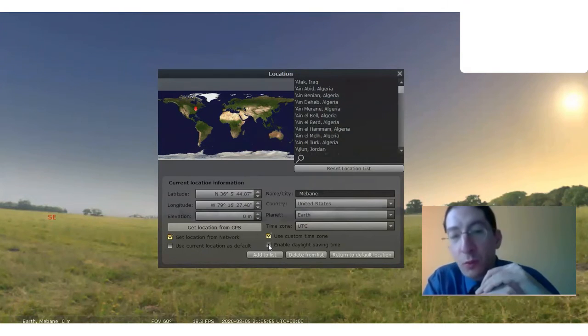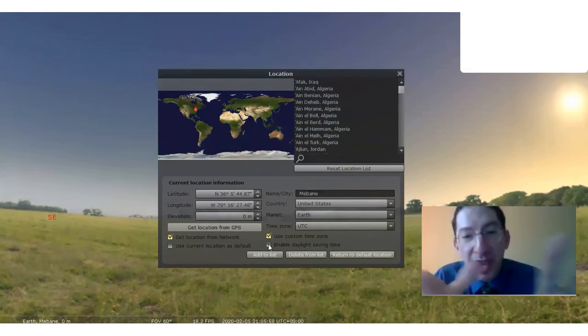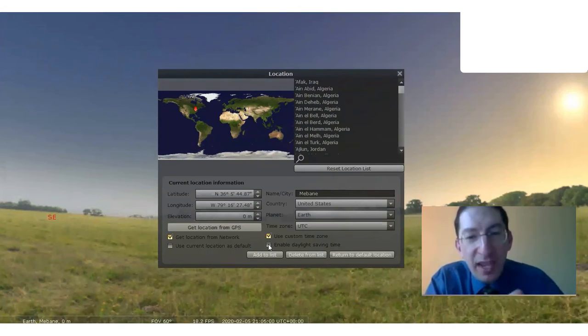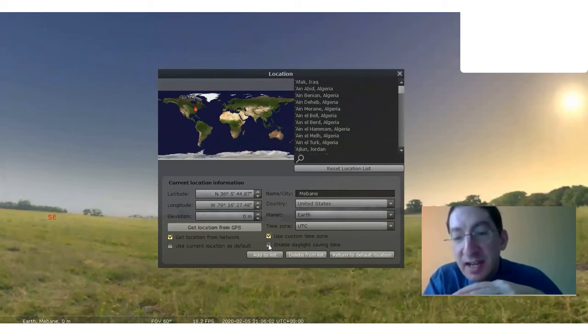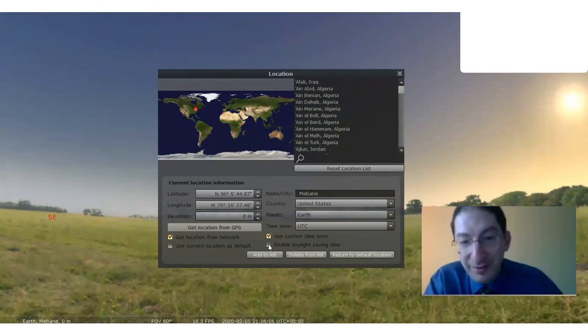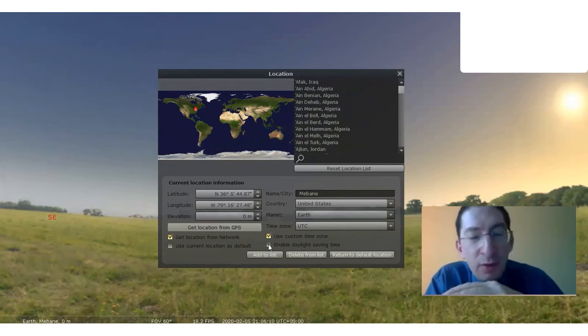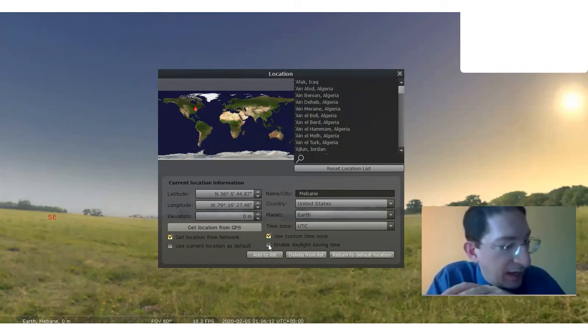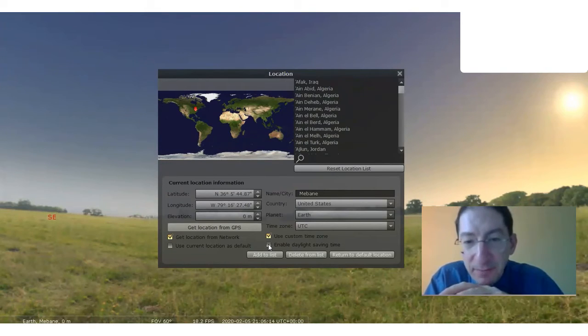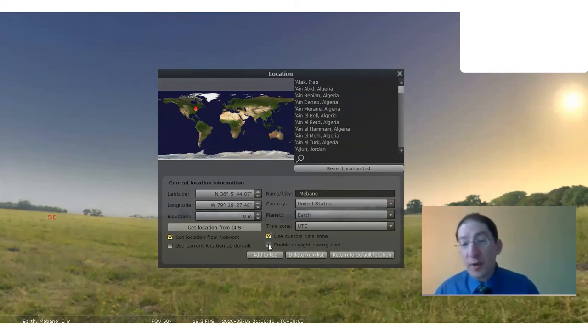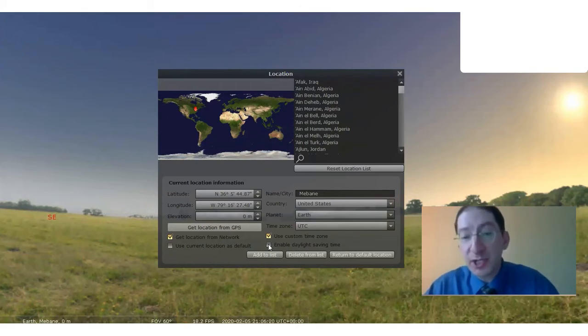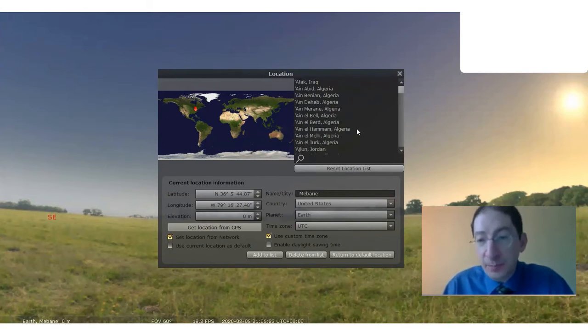Okay, so once you've done that, you're now in universal time. But word to the wise, don't change your location. If you click on a different location on the map or type in a different city, it could change the time zone to that city's time zone. And we want it to stay in universal time, so we're not going to change our location for this measurement. But we've collected a whole bunch of images. Those images were taken by different telescopes at different locations. So what are we going to do?